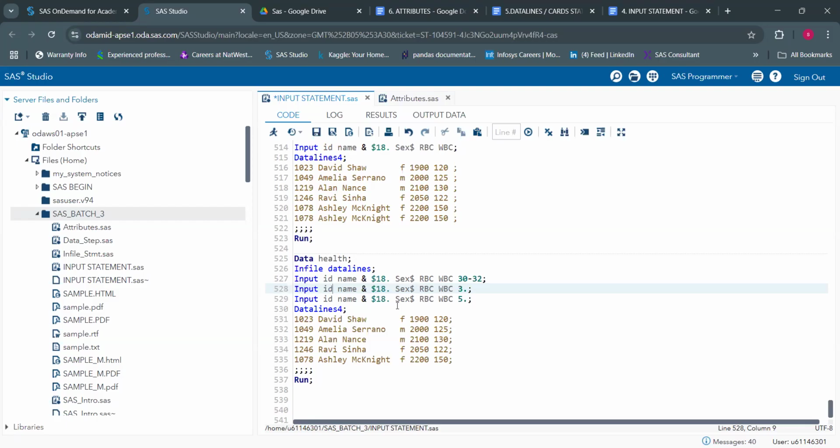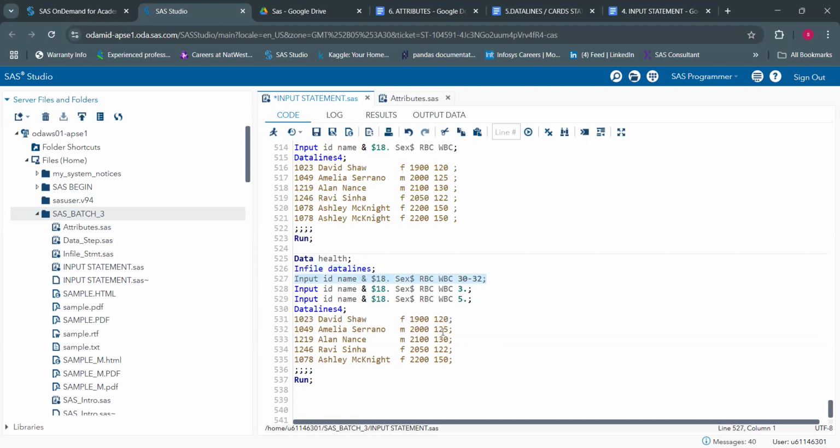So SAS doesn't know what happens to this data. My point is, the first input reads the first one, the second input reads the second one, the third reads the third one. Here, first it reads the first one.